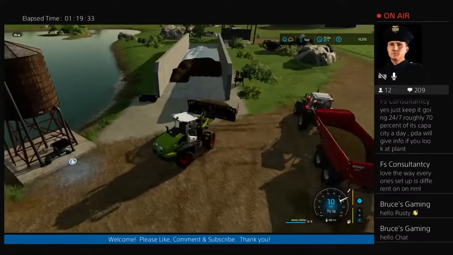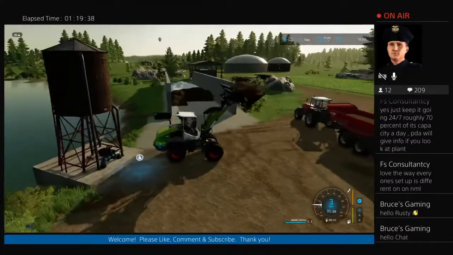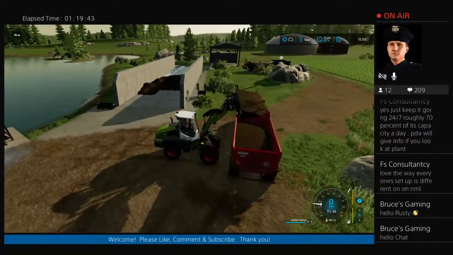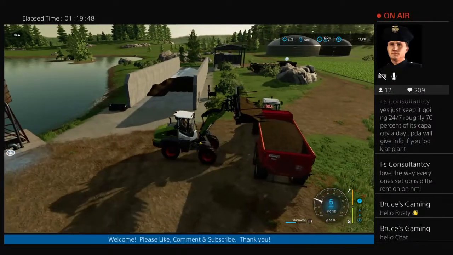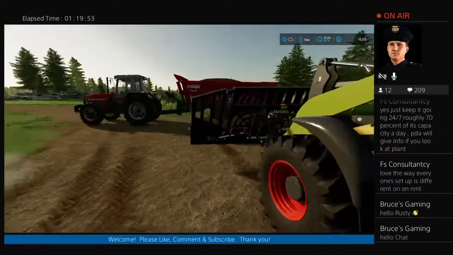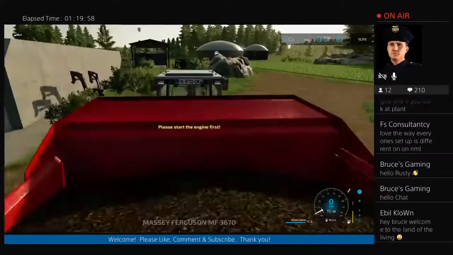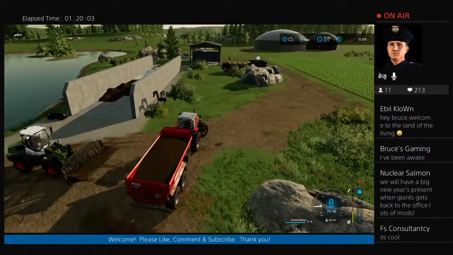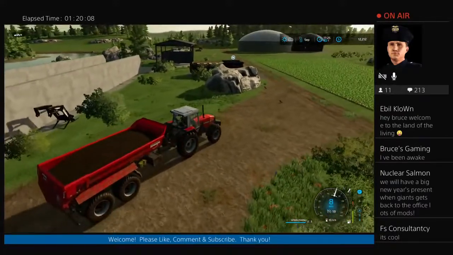Bruce, there he is. Bruce just woke up, everybody. Nah, he's probably been awake. Who knows? Welcome, my friend. We're just selling some silage here at the biogas plant. Oops, forgot to shut it off again. Welcome to the land of the living. Thanks, FS.